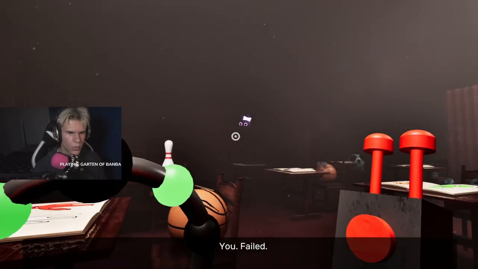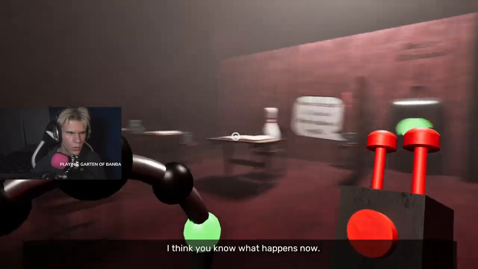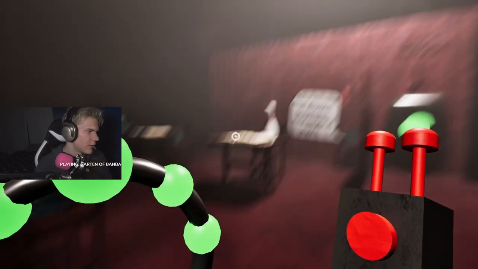You failed. I think you know what happens now. That was the weakest jump scare ever! No way! So what did I do? What did I do? I wanna leave this, but it's fire. Yo, I appreciate you, man. That's just weird. The answer is 11 because my light bulb ran out of sugar. That makes sense.